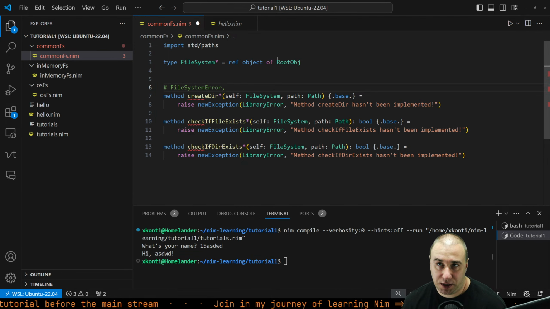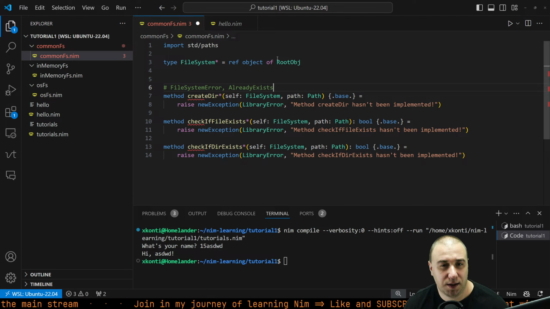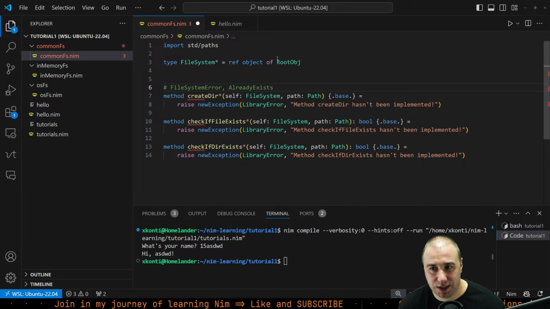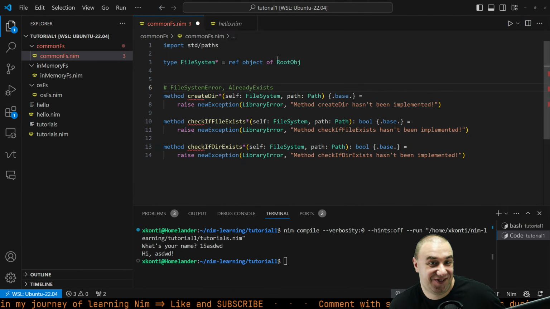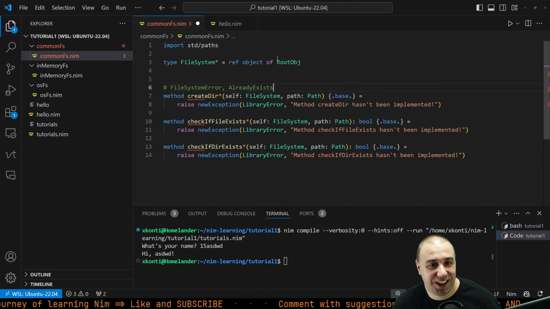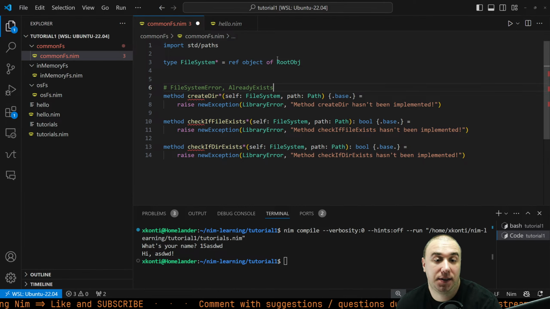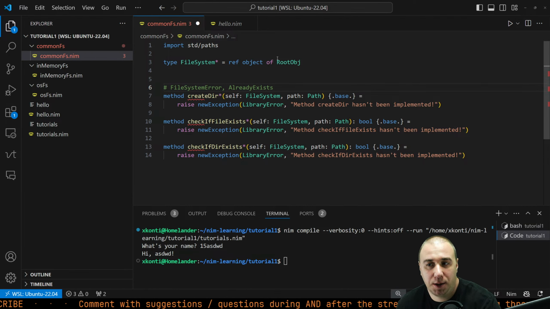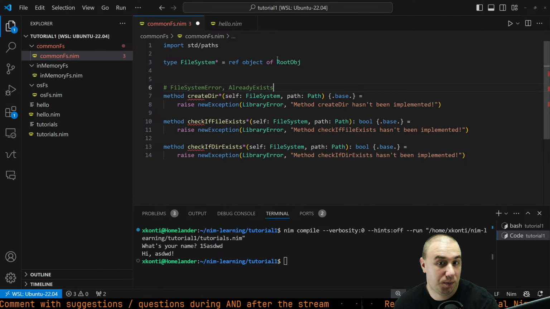When creating a directory, it would be, hey, already exists. But then, do we really want it as an exception? If we want to create a directory, and at the end it already exists, I don't care. It's already there, so that's good, right? So I guess that shouldn't be a problem. But there's a situation where we try to create directory ABC, but there already is a file with the same name. That will be problematic.